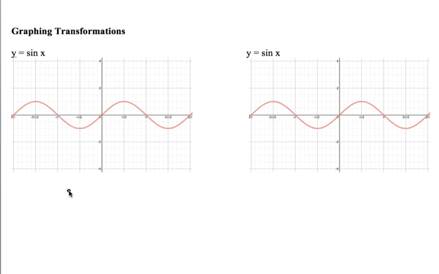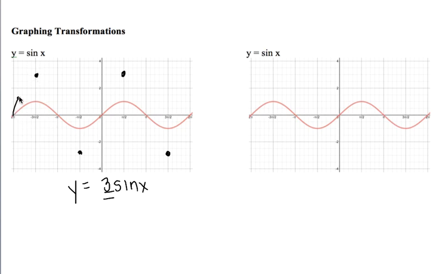For example, let's say that in this first graph, we ask you to graph y equals 3 times the sine of x. So when we're sketching 3 times the sine of x, what we know is that our amplitude is 3. Nothing else changes. It's still just a regular sine of x. So that means instead of having a maximum here at 1, my maximum is going to go up to 3. And instead of having a minimum at -1, my minimum is going to go down to -3. Same thing happens on the other side of the y-axis. So we're going to go up to 3, down to -3.